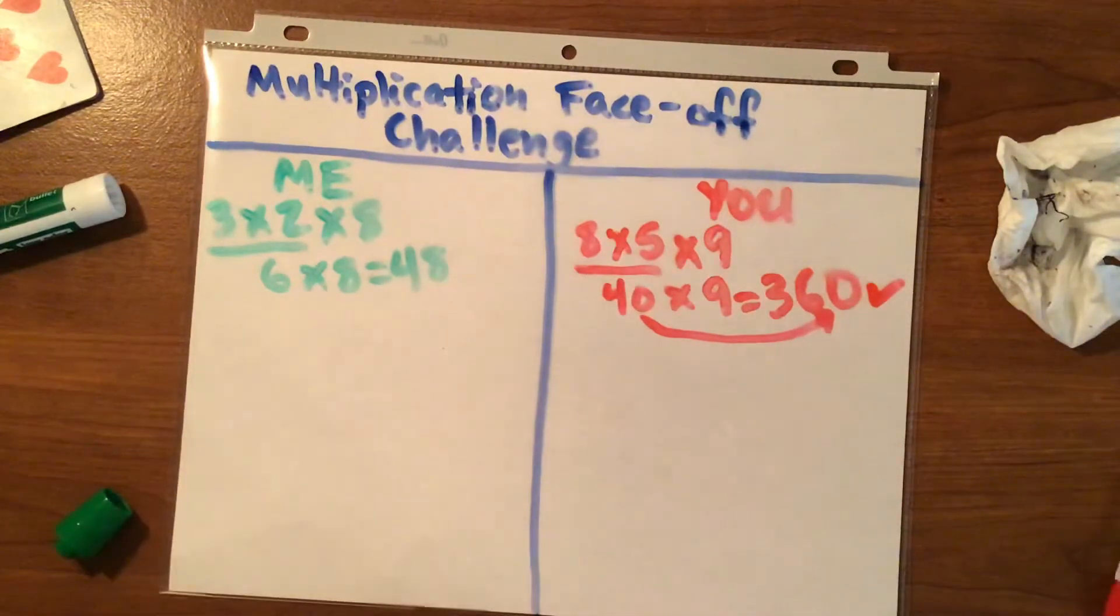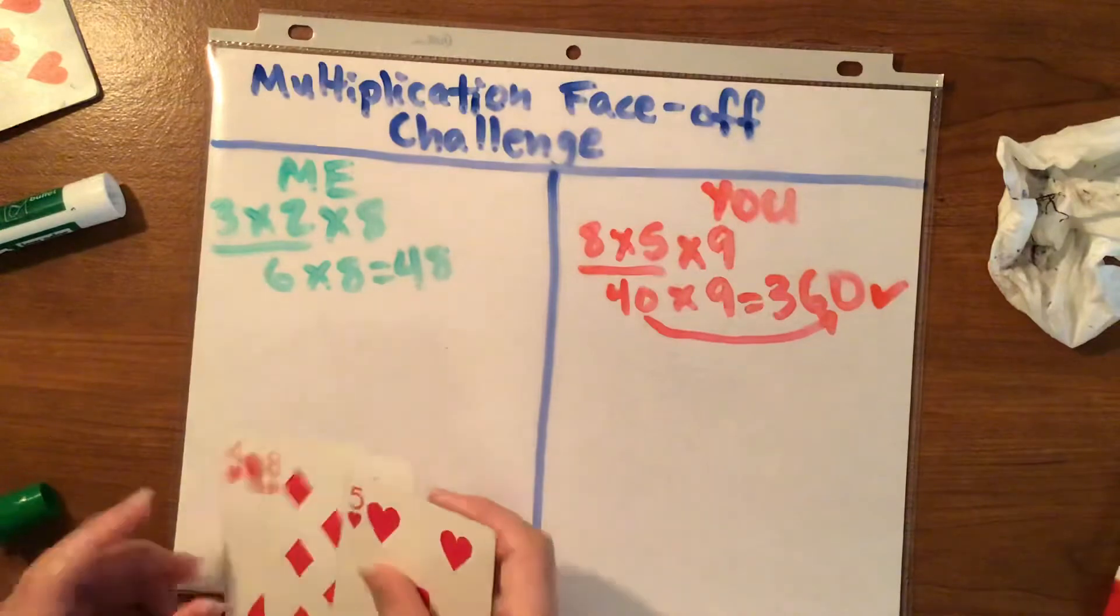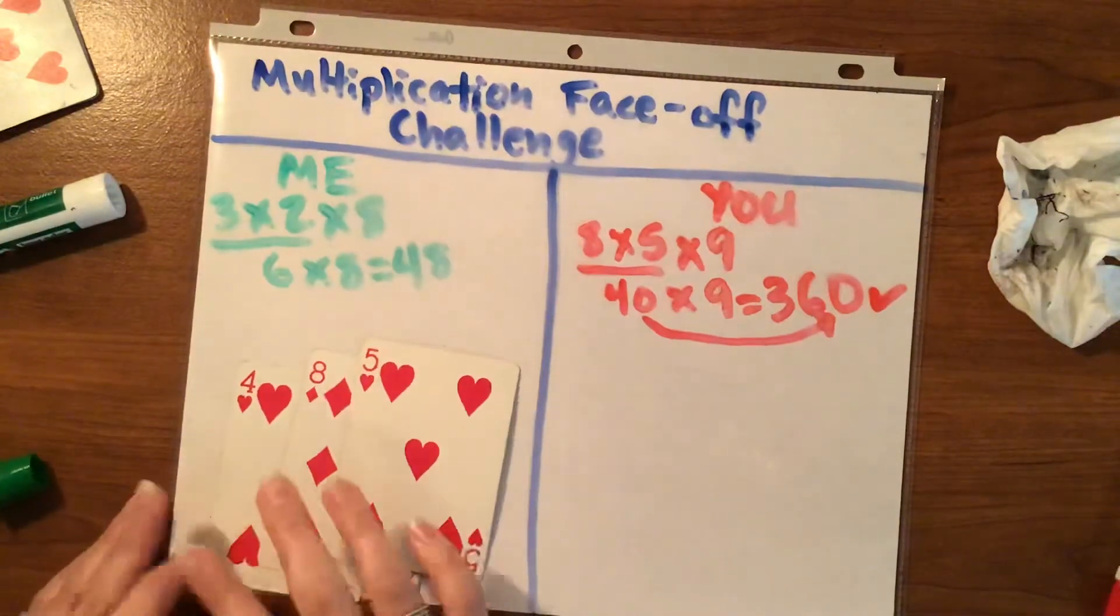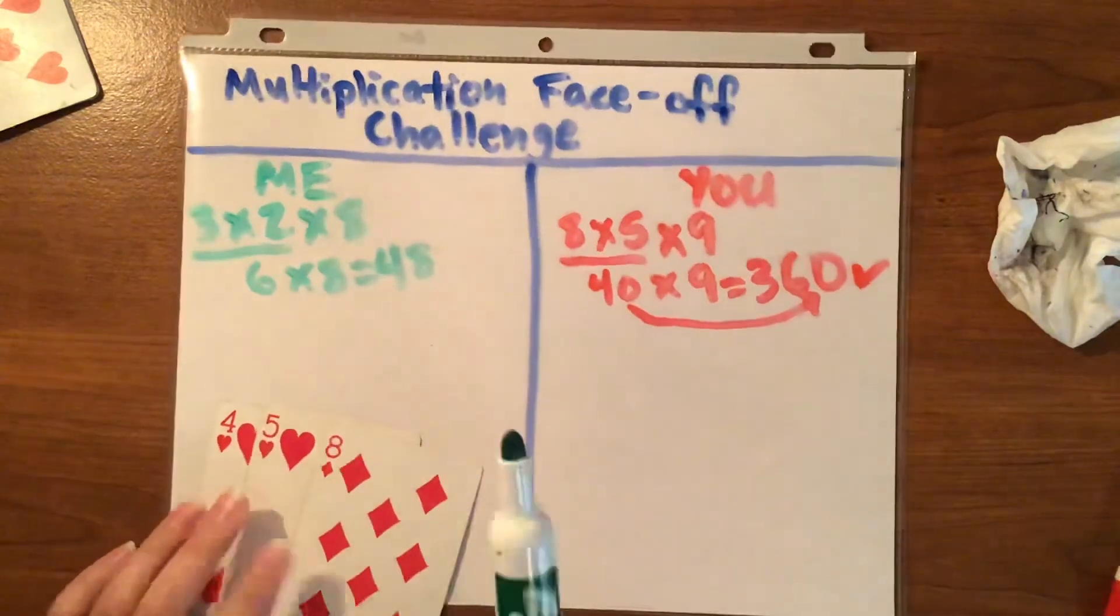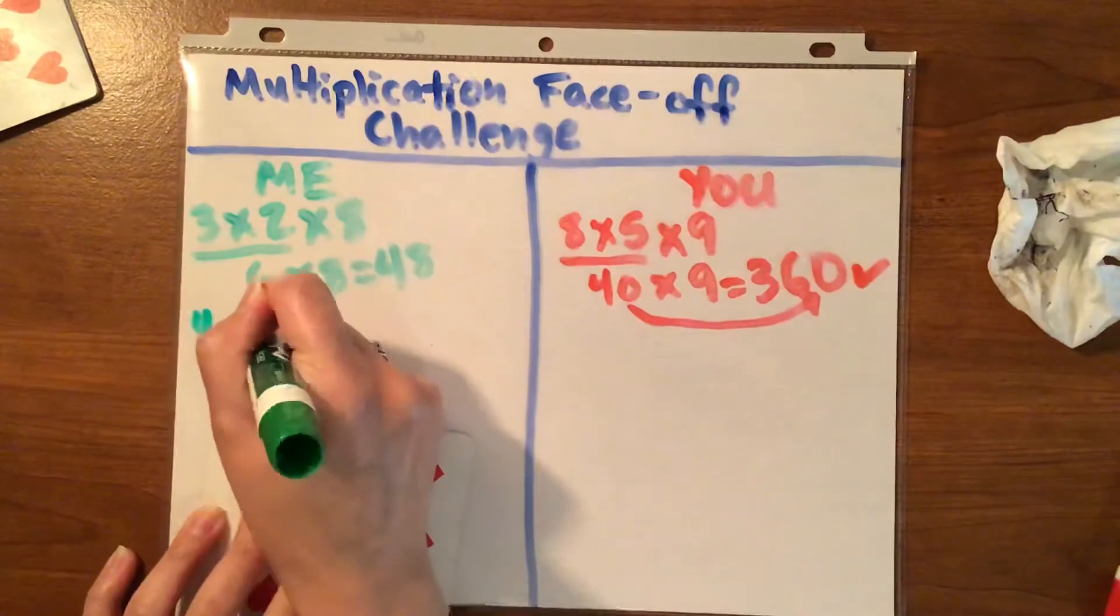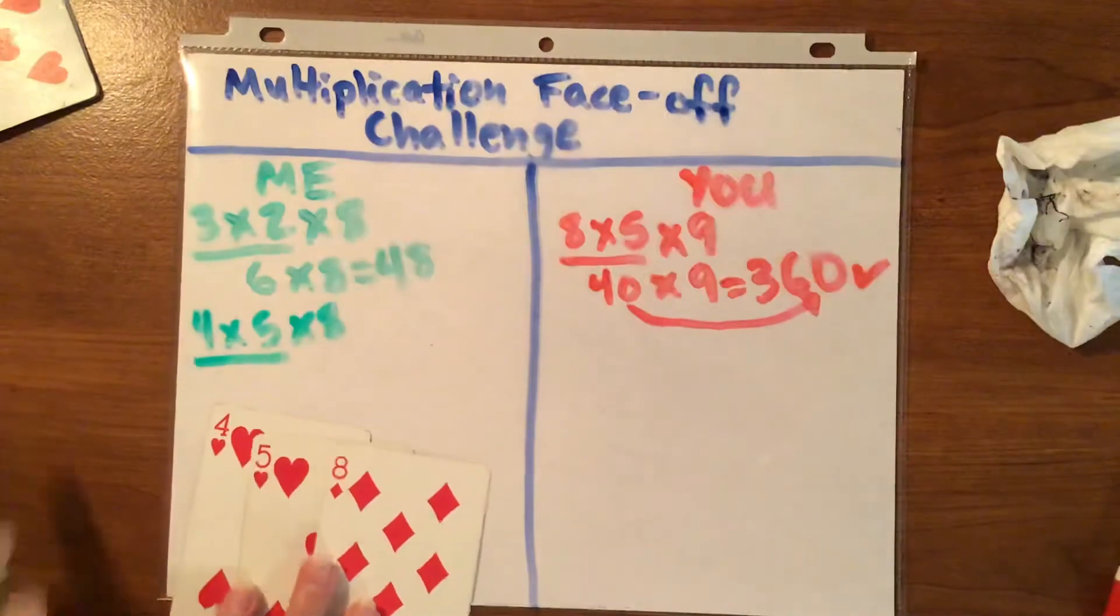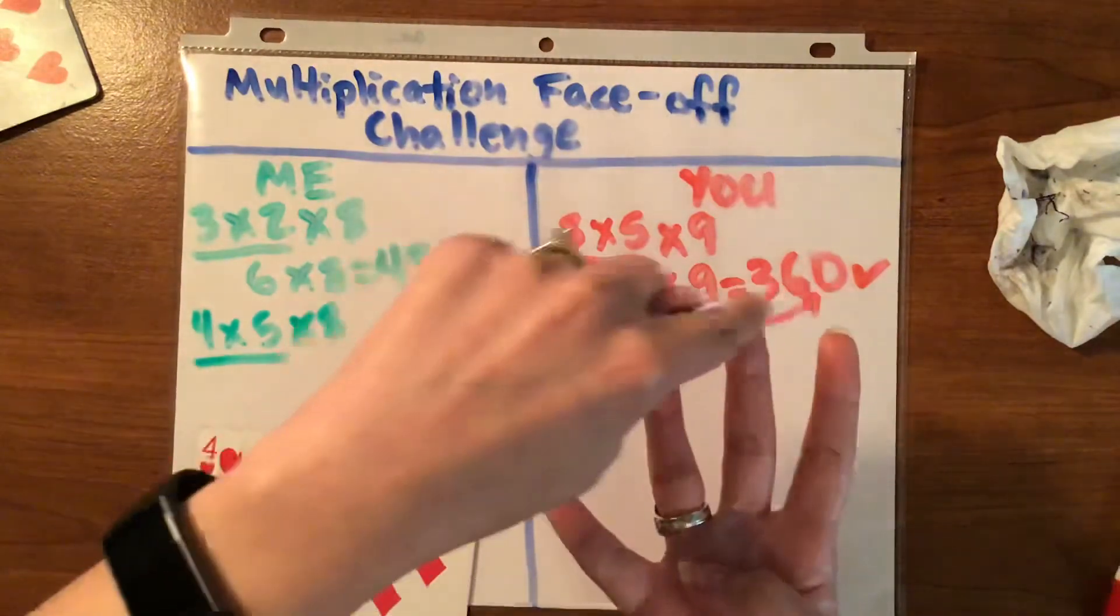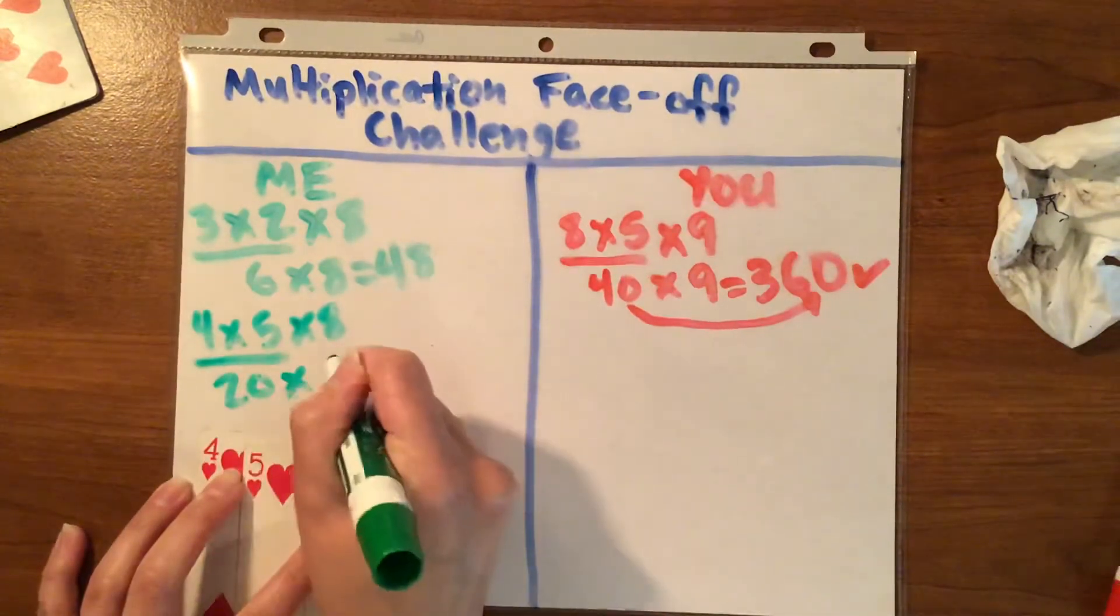Next set. And I'm probably only going to get to do three to fill in my space. You can play it till you're out of cards. You can keep going and going till you have however many points you want to play to. But up to you. So, I have a four, an eight, and a five. Let's see. I would do this way. Four times five times eight. Four times five. I always think of a clock with fives. So, the four tells you five, ten, fifteen, twenty times eight.